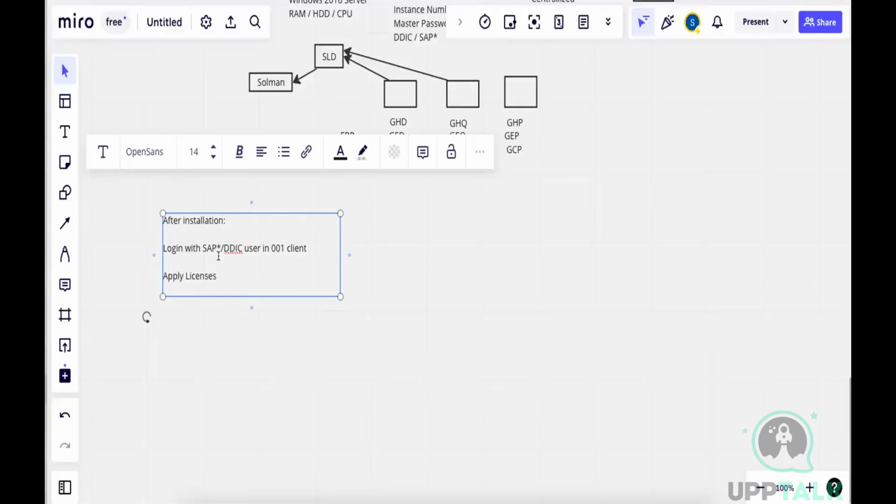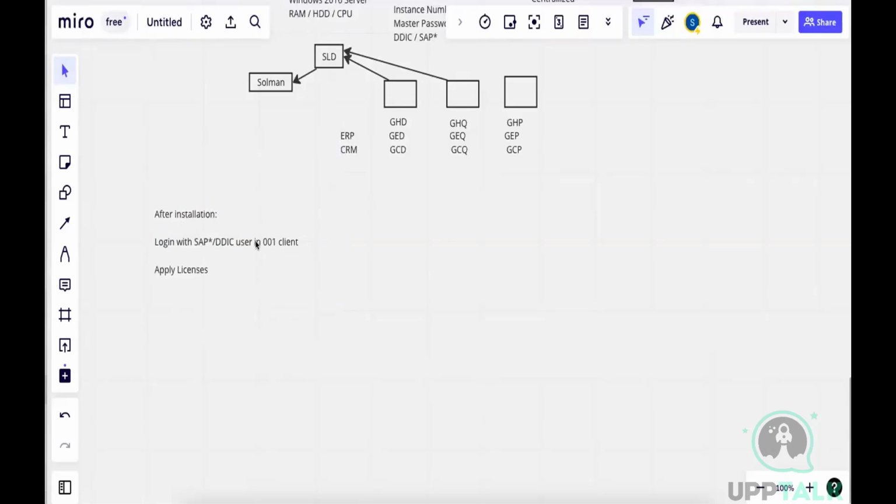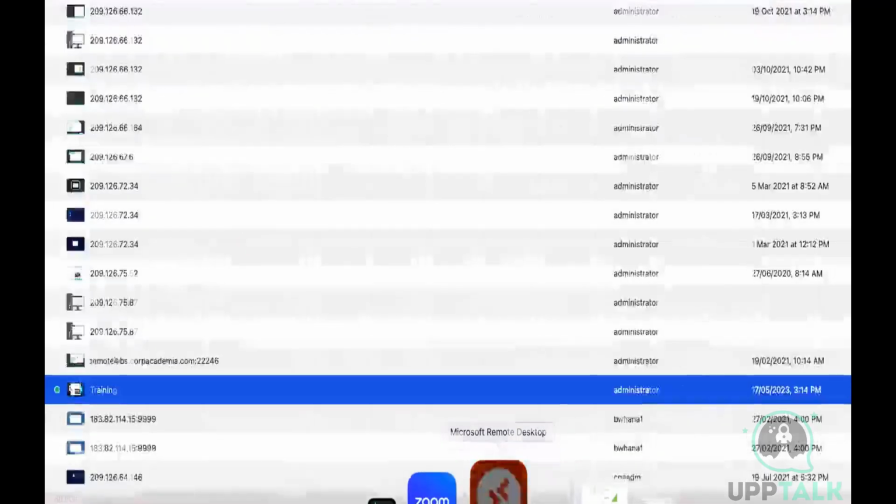After installation, log in to the SAP system with the SAP star or DDIC user in client 0001, apply the license, and take a backup. You have to perform a lot of things there. Those things we will see later on. First, we are going to see how to install the SAP system.